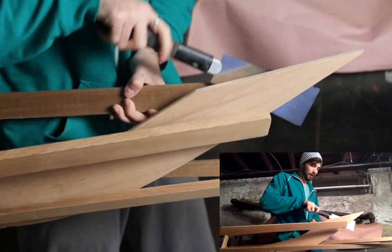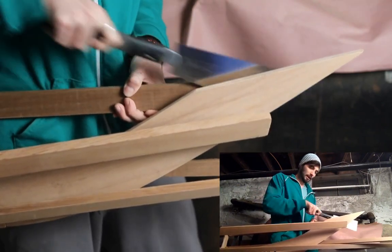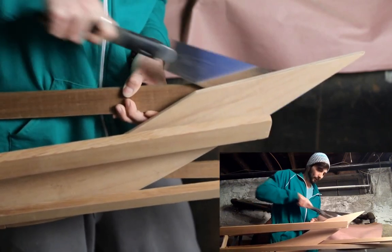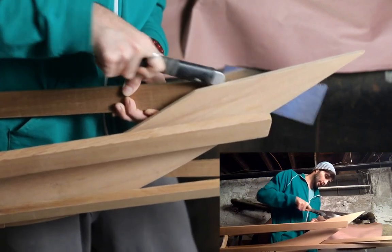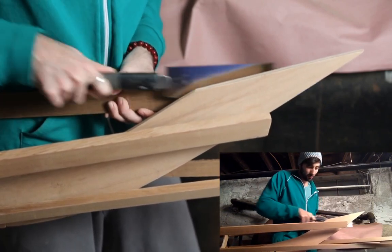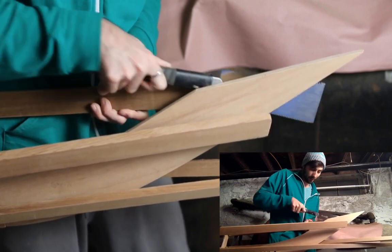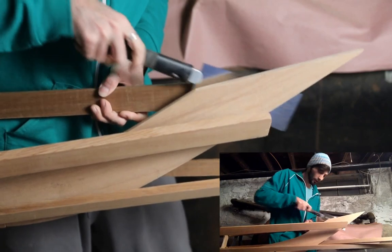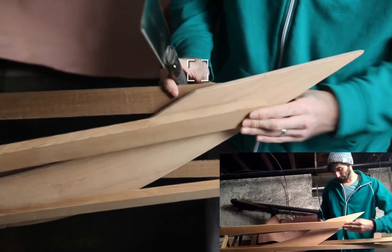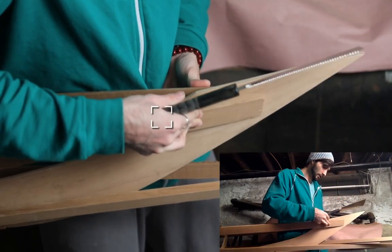So one thing I've been thinking about is the deck rigging. So the shock cords that are going to go on top. So I'm thinking of painting the boat black. And I'm wondering if I should go with black shock cords or if I should use a fun color as my accent on it. Because since I'm doing everything traditional and I'm trying to lash everything, I think it'd be nice for me to use a traditional color on it. But at the same time, it might be really fun to have a color for the shock cords.